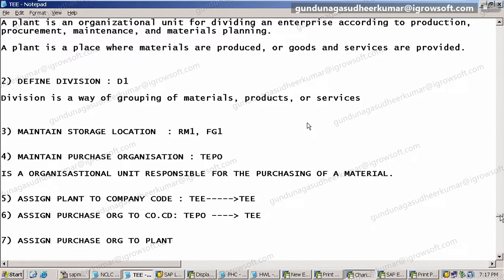Where the change is happening, right? Change in the stock, on the MM side. Yes, sir. Change is happening on the MM side. But where should the updation happen? On the FI side. Automated entries, where should they be posted? FI, sir. So I want to show you that automated entry. To show you that, I should make the change on the MM side. Yes, right? So to do all that I need all the MM components, right?